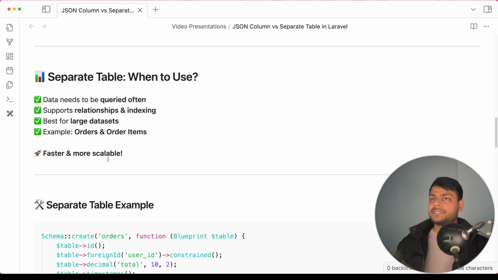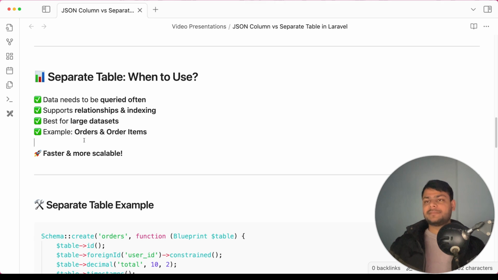So now the question is when to use a separate table. When you need to construct logic around the columns, it is hard if you put them in a JSON column because you need to frequently query those columns, and you'll notice the performance hit. Use it for data where you want relationships and indexing, and for very large data sets.